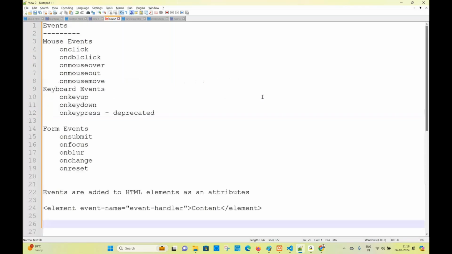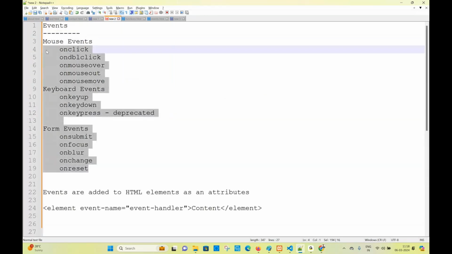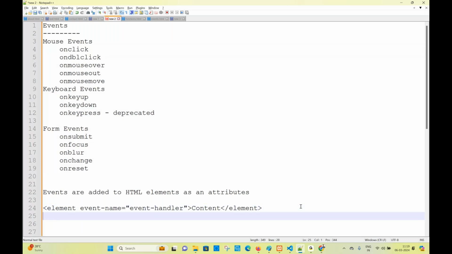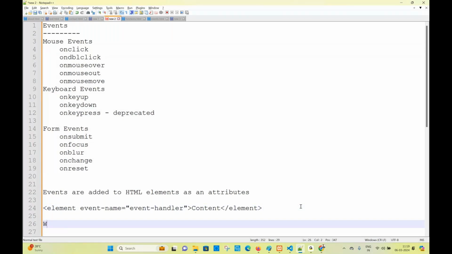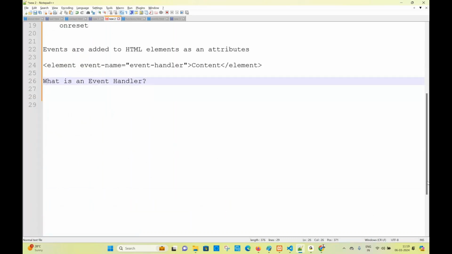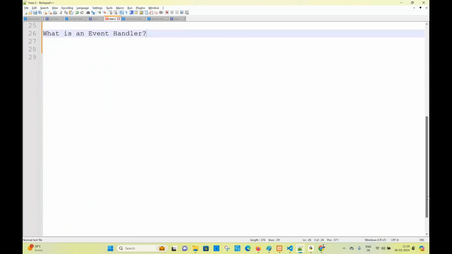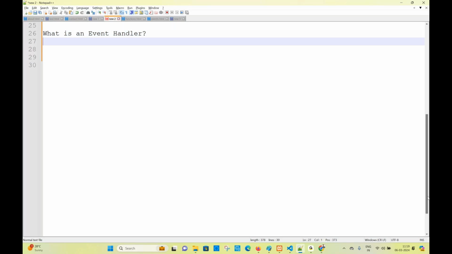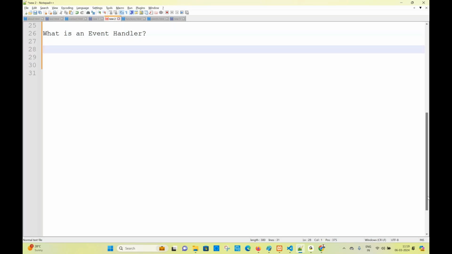These are all called event attributes. What is an event handler?